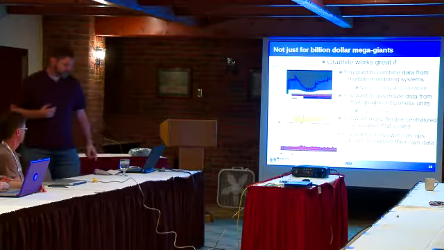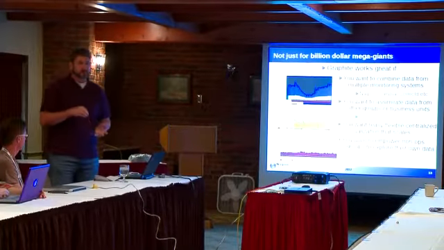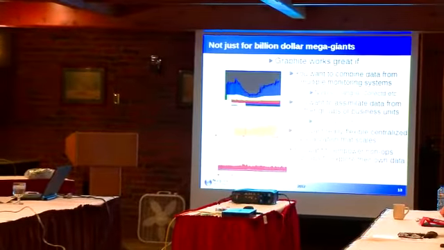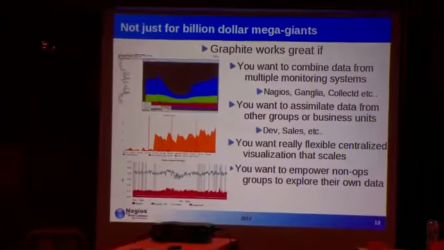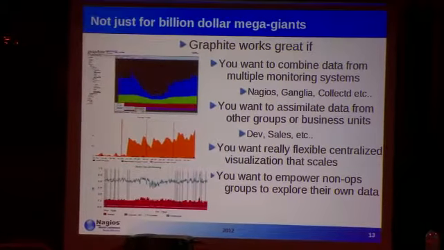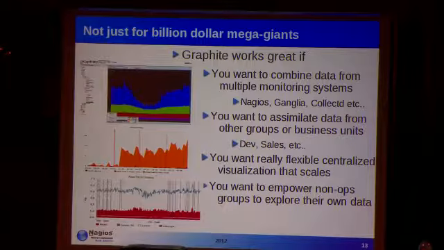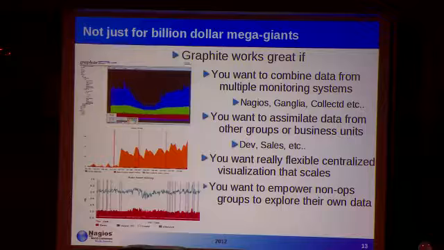So it's not just for billion-dollar mega giants. If you're wanting a centralized place for all of your graphing data, and even if you're using Ganglia, and even if you're using Nagios today, so let's start with Nagios. If you have Nagios in your performance database, you're sucking up all this performance data, but you want to repurpose it, it's a one-liner to take that performance data processing line and tee it and send it off to Carbon. You can do it with netcat. I mean, it's that easy.